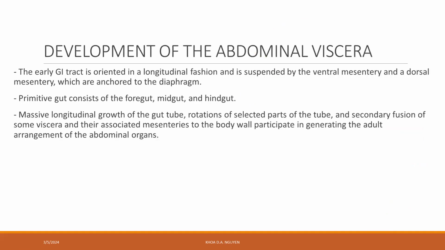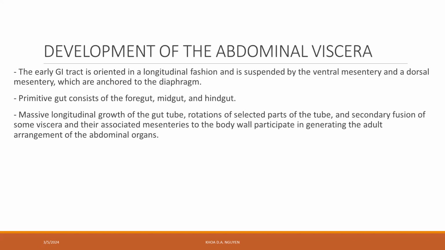All right, so now we have gotten to the development of the abdominal viscera. And like I said, we are not going to go through this in depth because you are going to learn about them in the embryology class anyway. But we are going to go through the very, very basics. The primitive gut, just like we said before, is composed of three parts: the foregut, the midgut, and the hindgut. The foregut is supplied by the celiac trunk, the midgut by the superior mesenteric artery, and the hindgut by the inferior mesenteric artery.